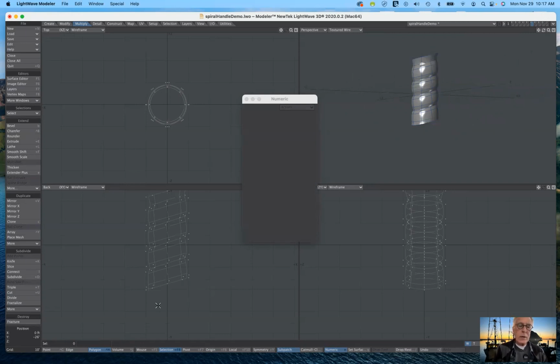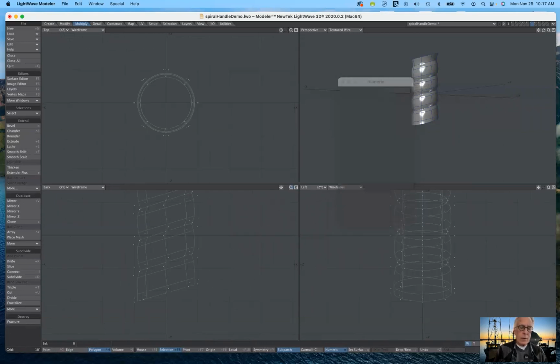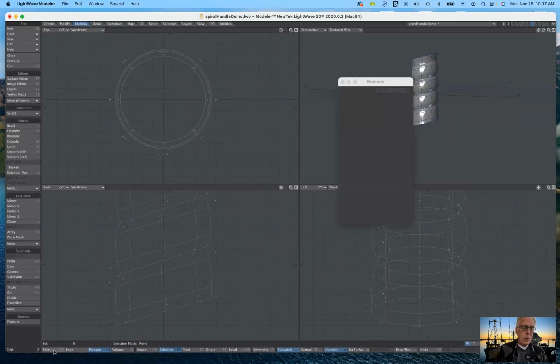I need to zoom in, maybe from the right view or the back view. Back view would be a good one. Let's zoom in a little bit. Switch to point mode, and then either right click or command click. I want to select the bottom row of polygons here.